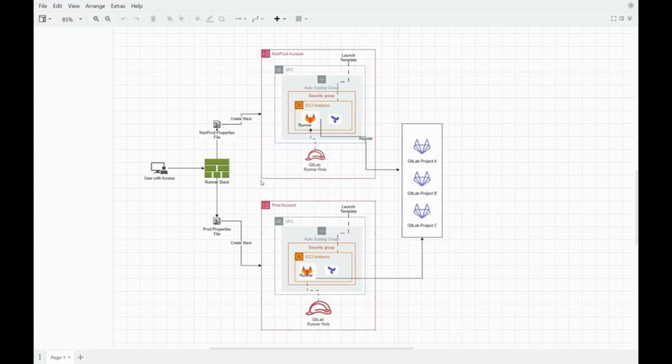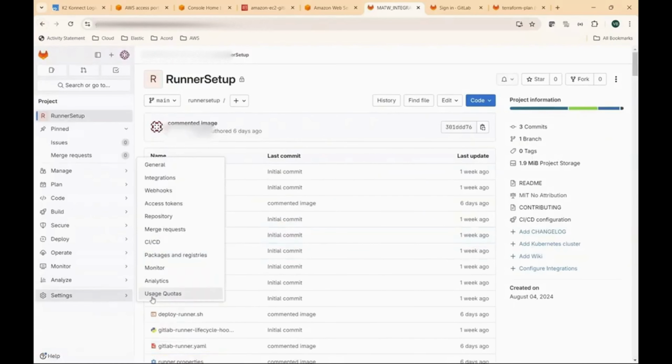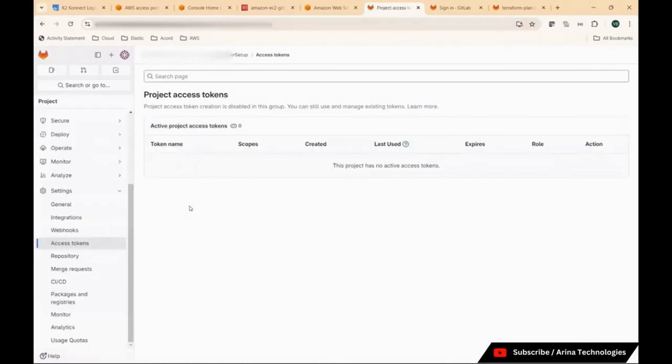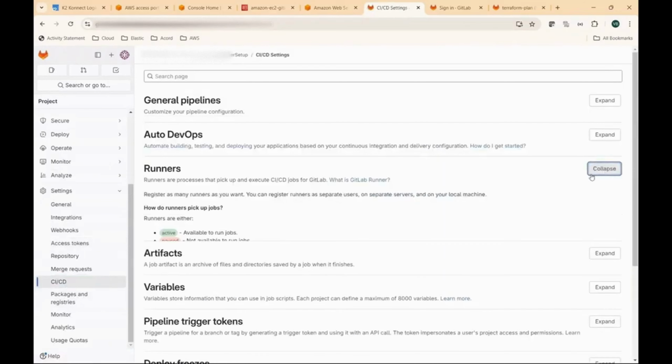So this is what you do. You come here, and you can always enable instance runners, and you can always provide this setting out here. Right, so this is where you want to just ensure the runners are there. And then you come into the child account where you want to do the spin up. Let me go back and use the other one. Okay, let me come back to runner setup. I'm in the CI/CD, so this is where I expand it.